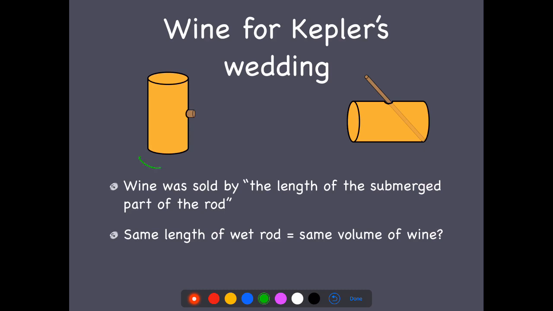So here you have a barrel with a cork plugged in it. What they would do is they would knock it over on its side, take out the cork, and they would take a rod and drop it into the barrel and push it all the way to the end of the barrel so that it was submerged as much as it could.